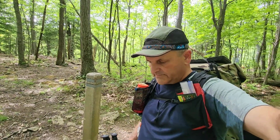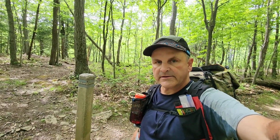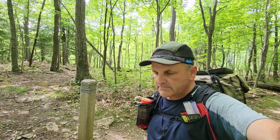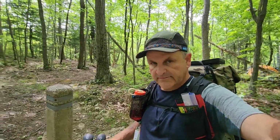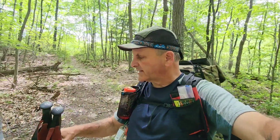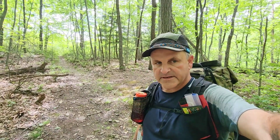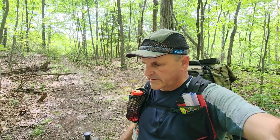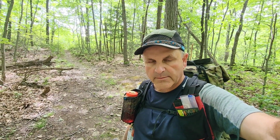All right, we've been climbing the Bluff Trail for a while. It's basically a climb. And we made it to Devil Stair Trail, Big Devil Stair Trail. We thought we would be on it going up to the AT, but it's not. So it's a left-hand turn, and we're not gonna do that today. We got probably another mile to go before we get to Gravel Springs. All right, we'll see y'all in camp.